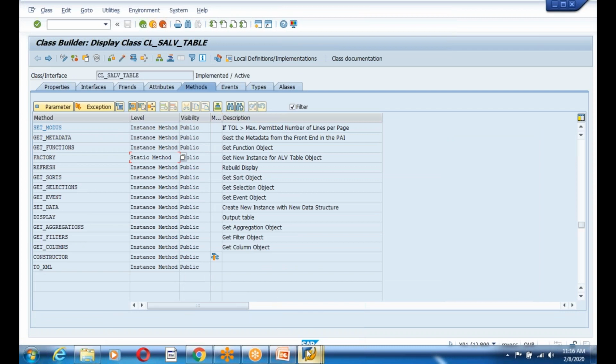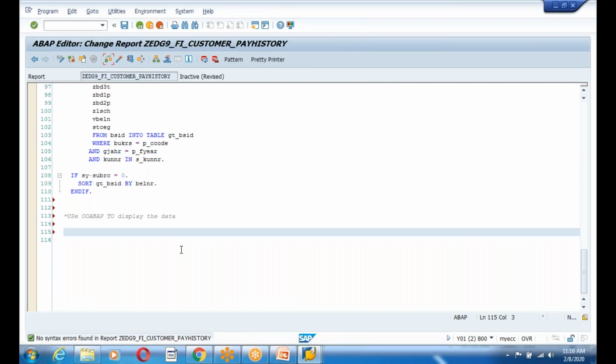So static method, how can you call the static method? Okay, call method. If it is static, do you need to create an object to call? No. So my class is CL underscore ALV underscore table, and for static methods, you give equal and greater than.